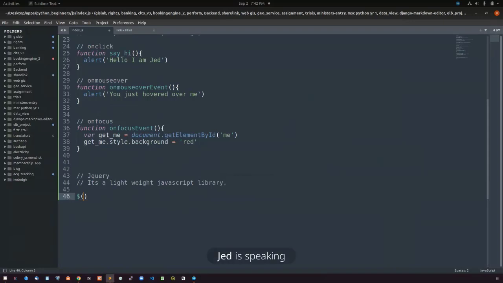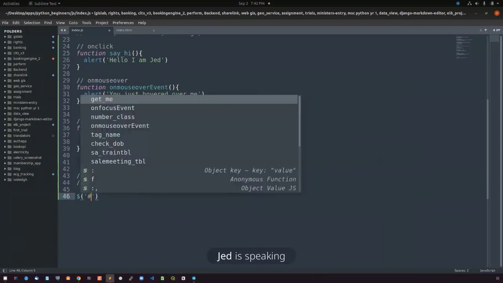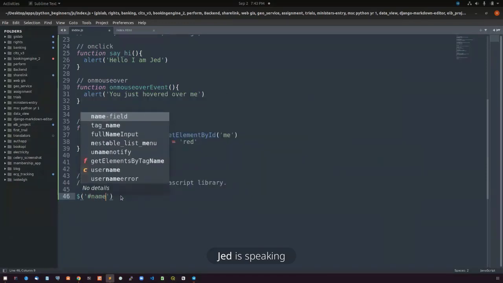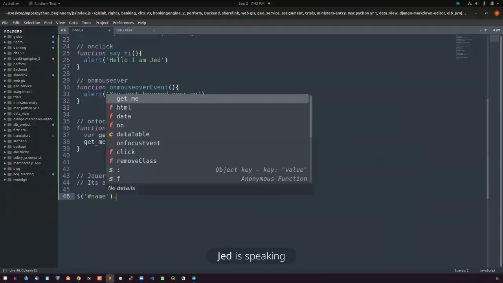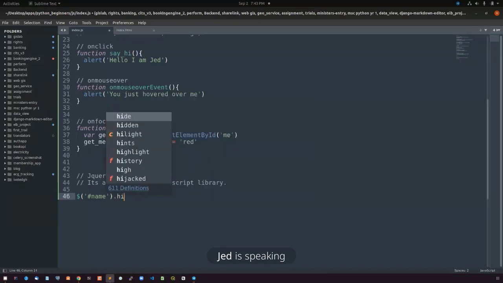Then after the $ sign, it asks for the element identification, the particular element we want to reference. If it is an ID that you're referencing, you start with a hash and then you bring the ID identification that we want.